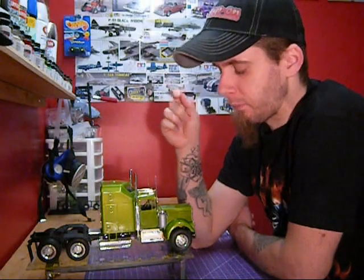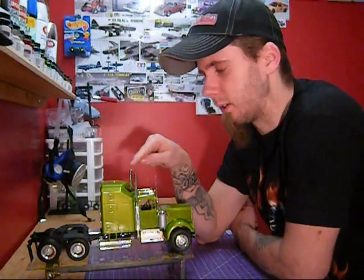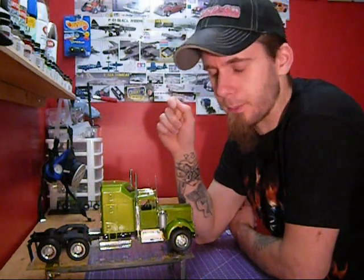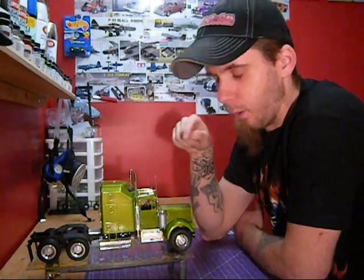What I'm finding though is there's one coat of Future on the hood, and it looks no better than the three coats that are on the cab itself and the sleeper. So as I'm waiting for this to dry out, I decided I'm going to take the buffing cloth and start buffing this hood. Well, did I ever ruin that? Ooh, right back down to the primer. So I got frustrated with it.